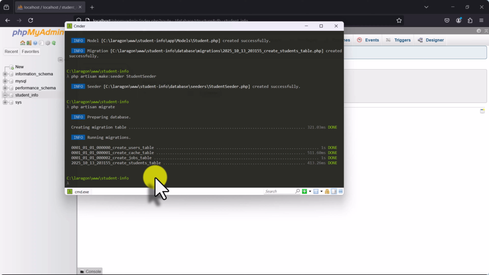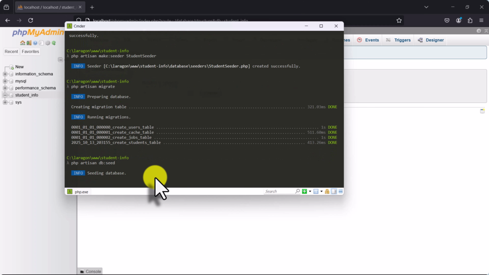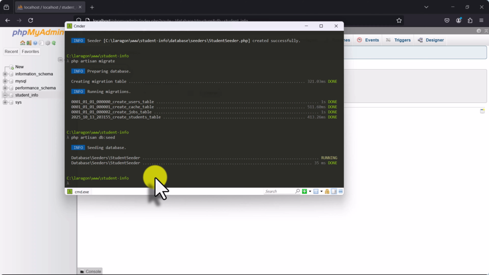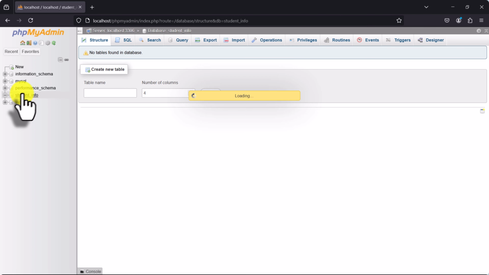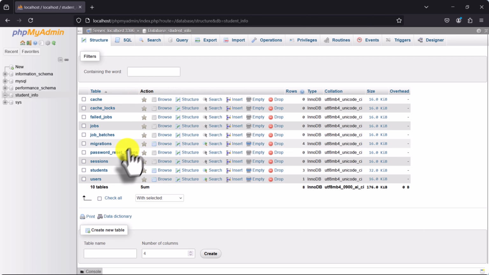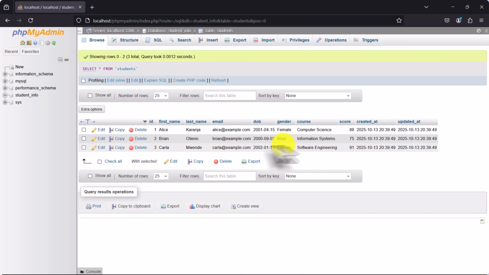So we call that php artisan db:seed. Once you do that, you enter, and then we can see that our database is successfully populated. When you click on this, you will get the data. When you click on the student, we can see that we have the data that we already created there as dummy. So the dummy data is there. So now we can continue with our program.